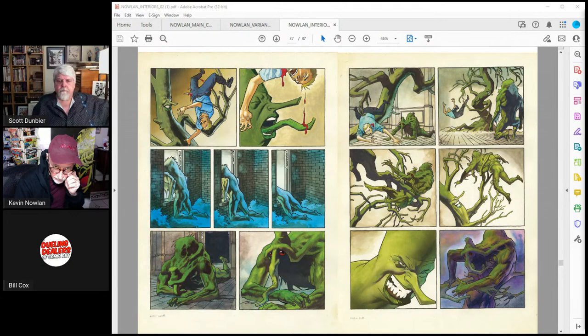Different technique, similar. Yeah, looks good. The bottom right panel, that shot of Man-Thing, was one of the first things I painted. So again, it's a combination, but I remember grabbing that one and thinking, okay, let's try some markers, some watercolor, some gouache. So yeah, it's one of the first things I painted, out of sequence. Right, on to the next one.